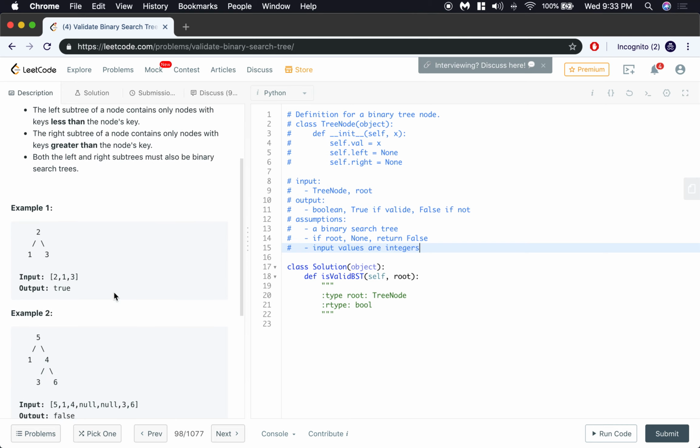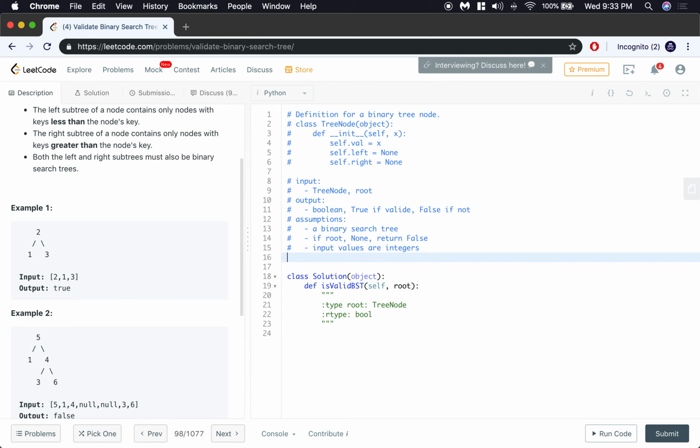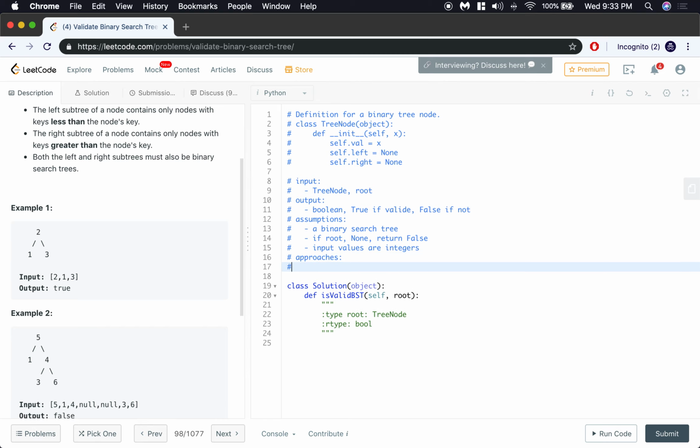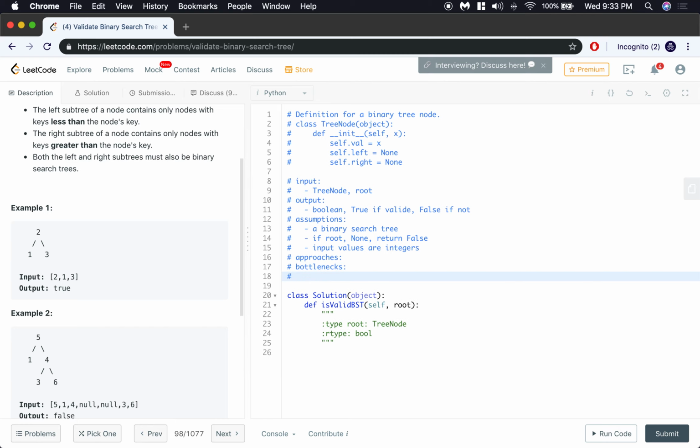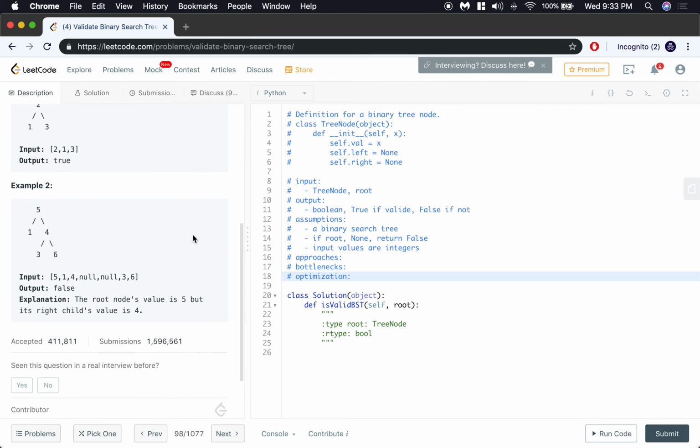Okay, so let's think about this. Let's think about approaches. What can we do? And we should also think about bottlenecks as we come up with approaches, and optimization at the end of it. So let's see, what can we do here?